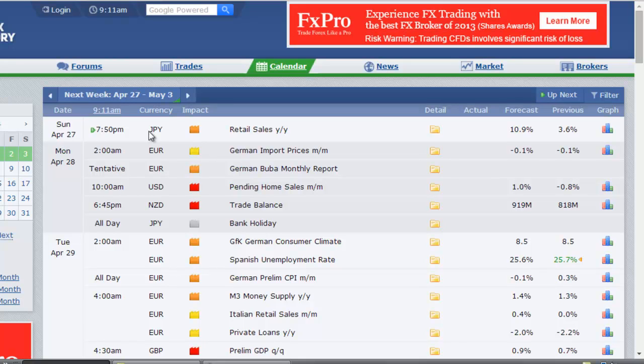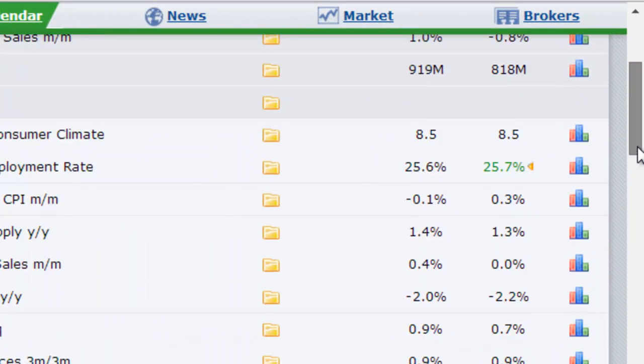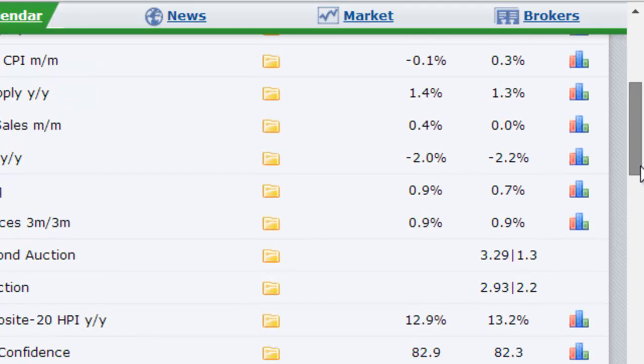So next week starting tomorrow, in fact, today, 27th to the 3rd of May, we want to check the high impact news or the economy news that are relating to Australia. So you will see here, Forex Factory has done a very good job. You see the country, this is pound, euro, pound, dollar, Canadian dollar, New Zealand dollar. One more thing, the economy of New Zealand, because they are a partner to Australia, will have some impact also on the Australian dollar, US dollar currency pair.